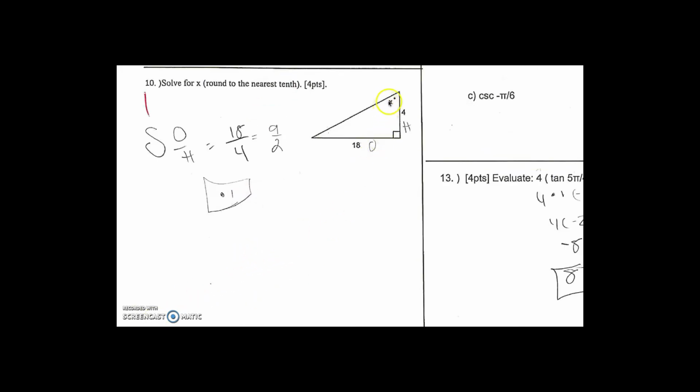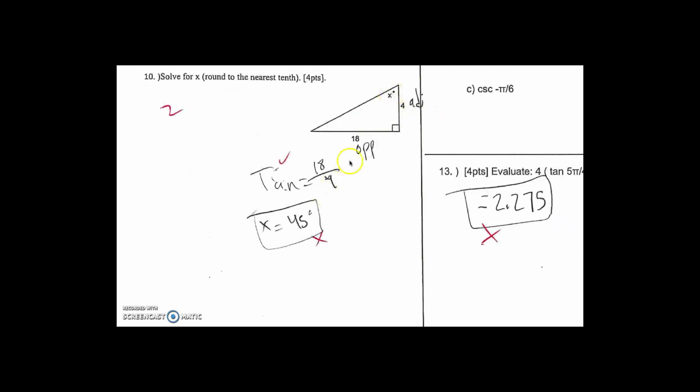Now this student, I'm hoping they used here x, and they did opposite side, but this is not the hypotenuse. Hypotenuse is across the right angle. Here the student recognizes opposite over the adjacent is tangent. I gave him 2 points. They don't have a calculator ready equation, and this is incorrect.